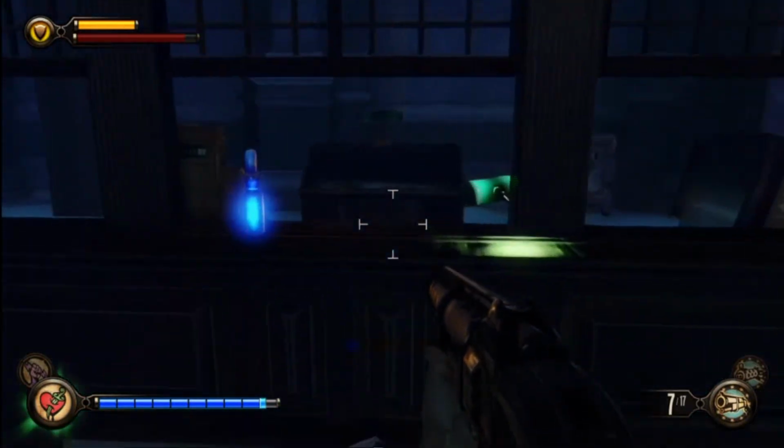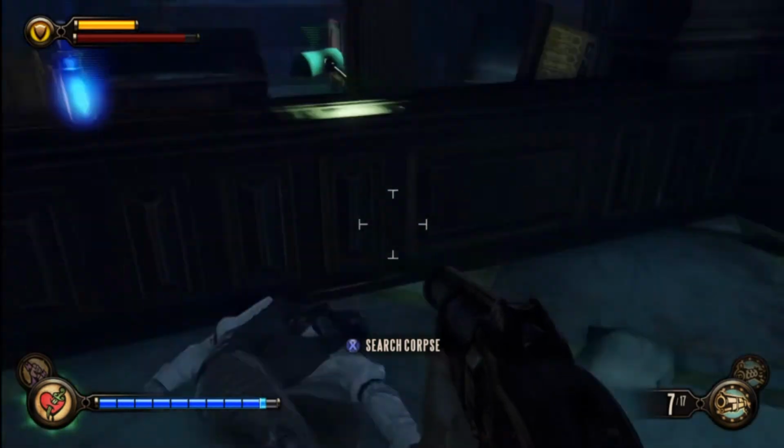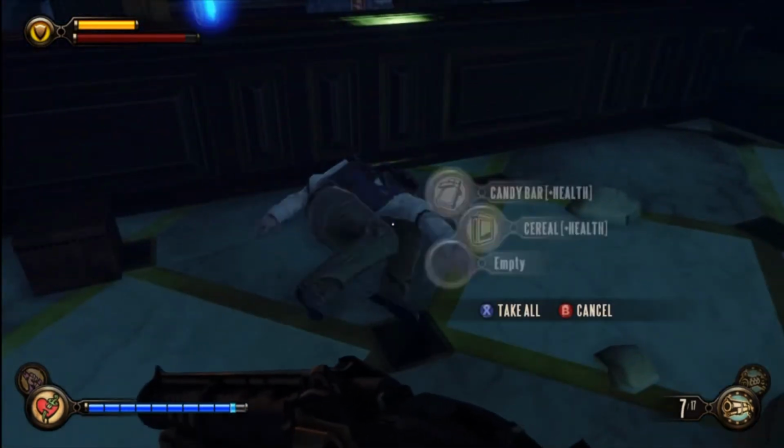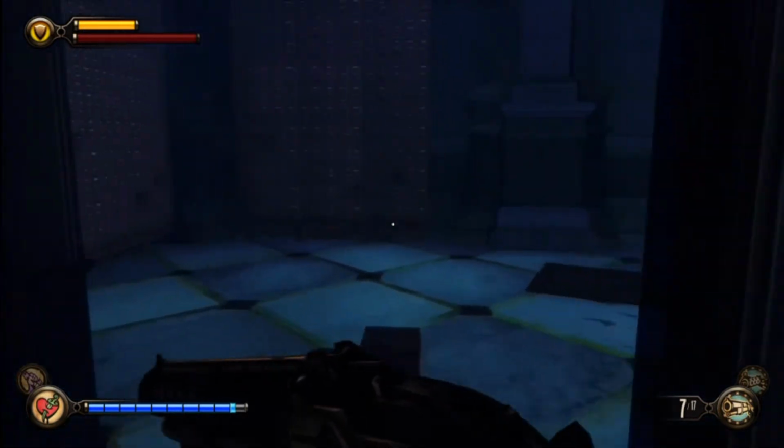But anyway, once you take the elevator up and you get up into the big area, there's going to be another wave of enemies up here to deal with. Once you got all of them dealt with, take the time to start looking around.